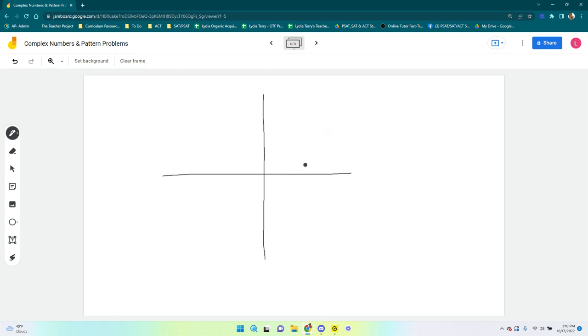You're going to have an XY coordinate plane, okay? And then you have 1, just like 2, normal, right? -1, -2, -3. But this won't be 1, 2, 3. This is going to be i, 2i, and 3i. Okay? And this will be -i. This will be -2i. And this will be -3i. Okay?